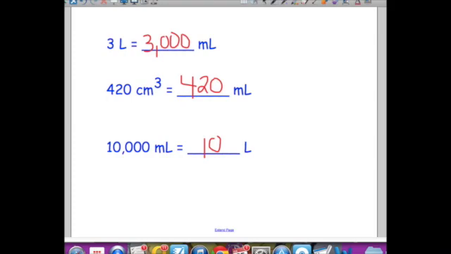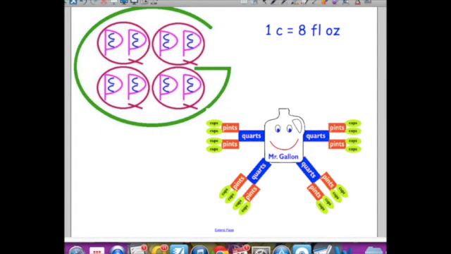Now, those are the metric units of measurement. We also have standard units of measurement, which are for capacity, which are your gallons, quarts, pints, cups, and ounces, fluid ounces. These are a couple of tools you can use to help you. I know you've seen these before, so I'm not going to go over them too much, but they do help with our conversions. If you are not sure on how to make one of these yet, I would suggest taking some time right now to draw one of these on a piece of paper or on your iPad just to practice, okay?